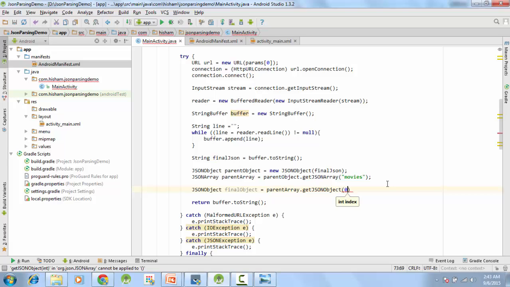The index we have to pass is 0, and our final object is here. From this final object, what we have is a couple of key-value pairs.